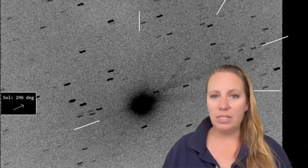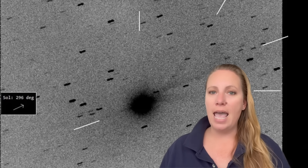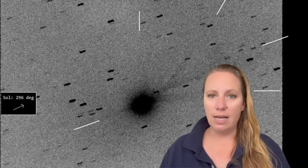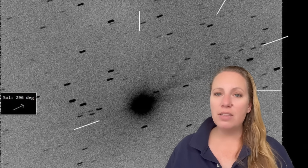But the pictures we see here show jets pointing in both directions — an anti-tail towards the sun, and tails away from the sun. So we have to look at another possibility: are these jets actually the tails of small fragments — bits of the main body of 3i Atlas that broke off and are now slowly evaporating?